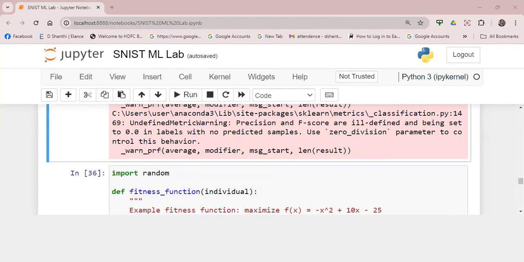Only 12 minutes over. We have one more program to discuss. Can anyone please tell me, have you executed? Did you get the output?